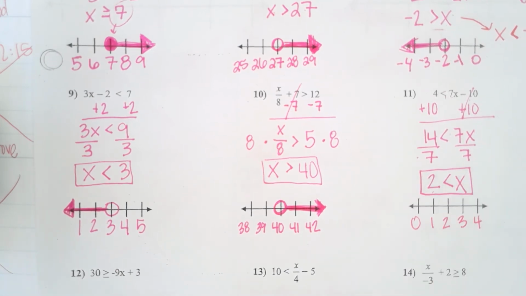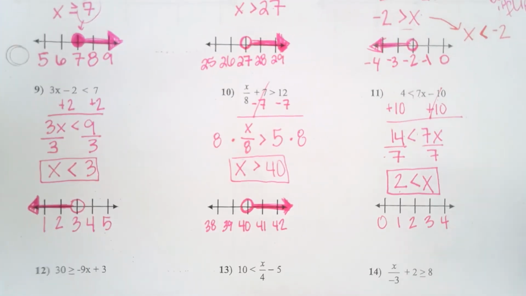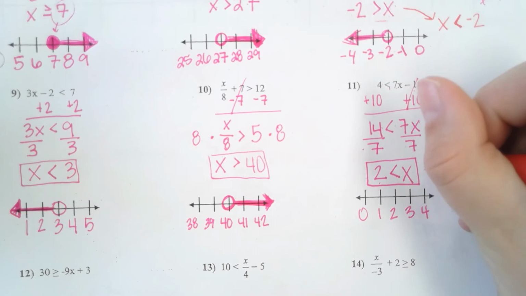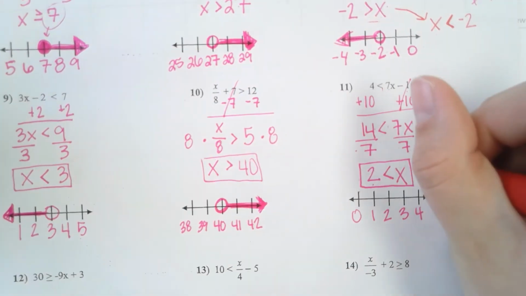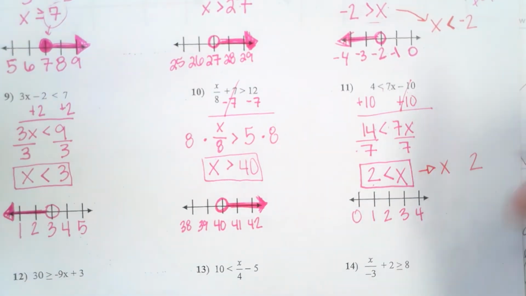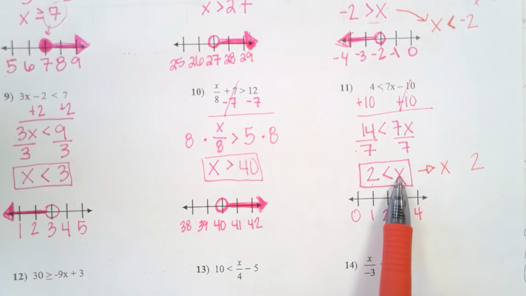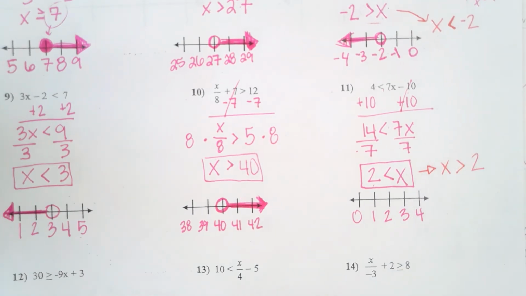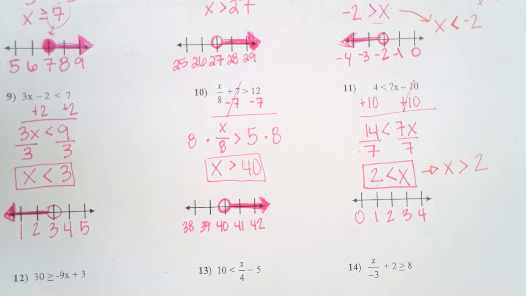Now, depending on your teacher, they may want you to always have your variable on the left-hand side. So if you want your variable on the left-hand side, you can flip-flop your numbers. But then the alligator still has to be chomping up the same term. The alligator's mouth is open towards the x, so I need to make sure my alligator's mouth is still opening up towards the x, okay? So either way, this is saying x is greater than 2.